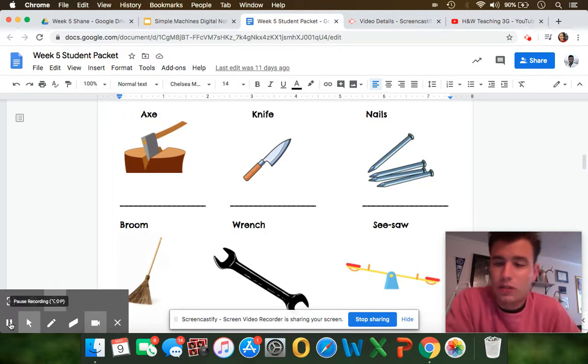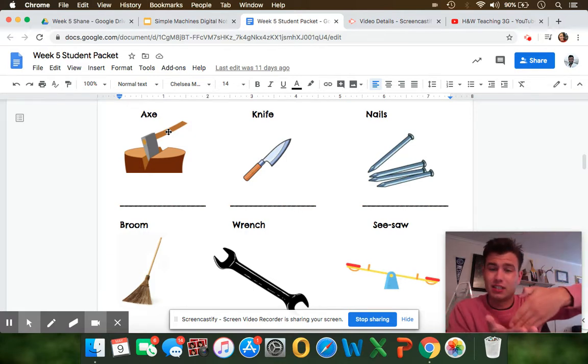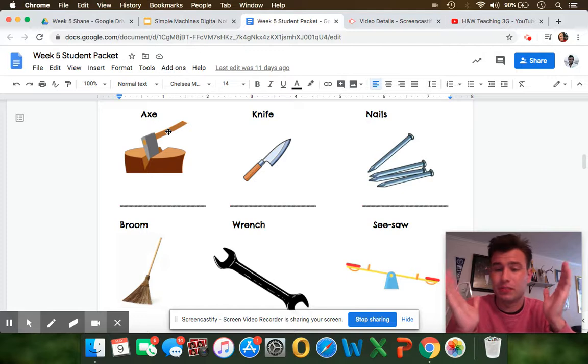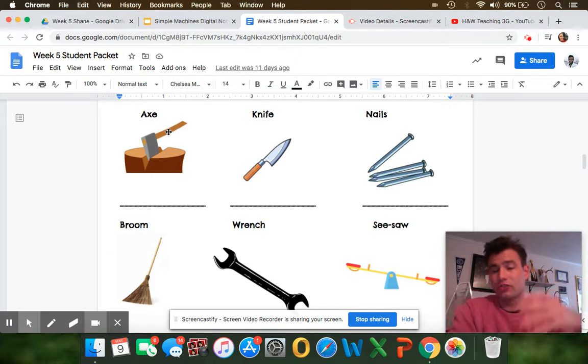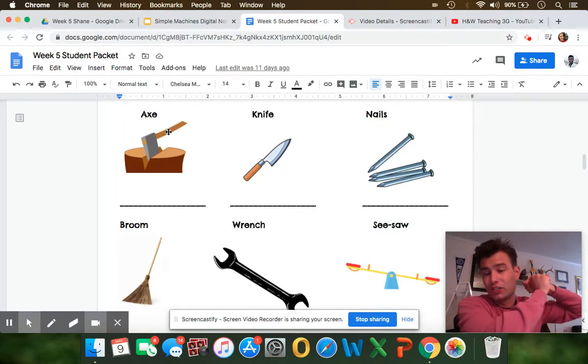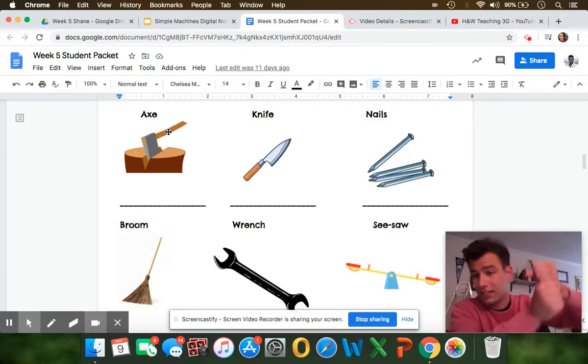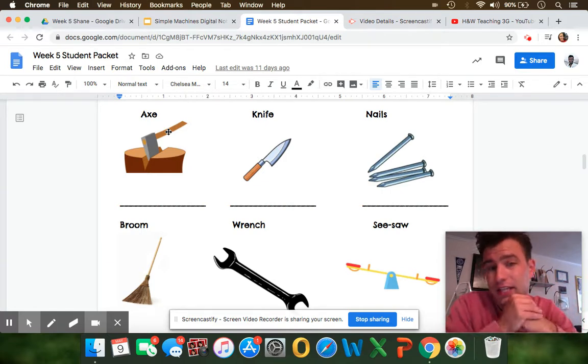Okay, hopefully that wasn't too tricky for you. But let's go over what these are. So an axe, we've already talked about it. An axe has a sharp edge on it. So an axe is a wedge because it splits these two things. Whatever you're chopping, it splits them apart. However, an axe is also a lever because it has a handle. The handle is the lever. So if you're swinging an axe down, that acts as a lever because you are moving that wedge at the very top. You're moving it down. So these actually work together. The wedge and the lever work together in an axe.